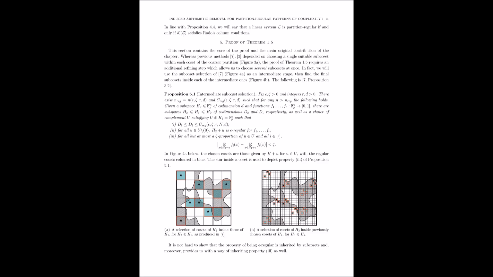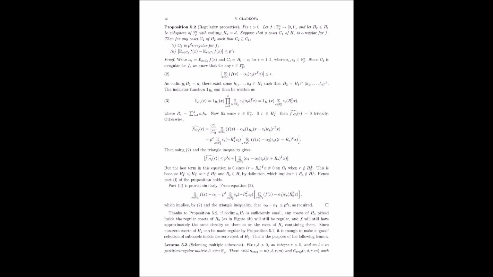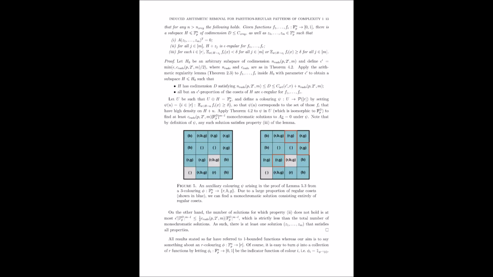Okay, that's pretty clever. Now, once we have these carefully chosen subcosets, lemma 5.4 steps in to actually define the recoloring. Right. We need to use those subcosets to guide how we change the colors. Exactly. And the goal is to eliminate colors that are rare within those subcosets and replace them on the corresponding coset of H1. So we're using the smaller groups to inform our changes to the larger group. Precisely. And lemma 5.4 does this very carefully, making sure that we only change a small epsilon proportion of the entire vector space. We want to keep our modifications as minimal as possible, right? Exactly. It's all about precision.